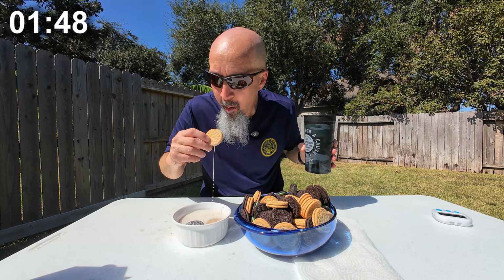Running out of milk in here. All 100 of my push-ups are complete. Didn't even take that long, and I didn't even break a sweat, so I'm pretty happy with that. At this point, there's less than 25 Oreos to go. I was able to refill my bowl with a little milk from my cup. All in all, things are going great.